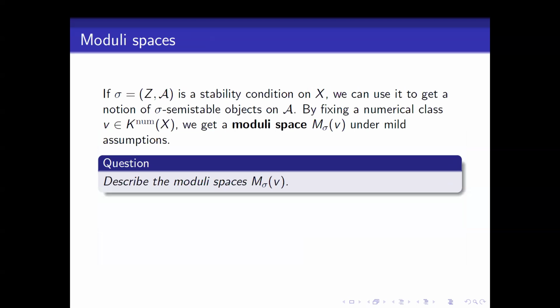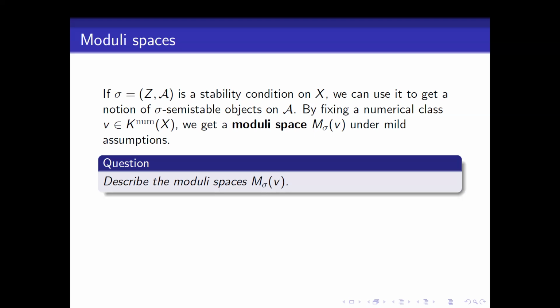The reason why I was interested in this question in the first place has to do with moduli spaces. One of the striking features of stability conditions, at least for me, is the fact that given a stability condition, you get a notion of a moduli space of semi-stable objects. One should think of this as an analog of what happens in the case of curves or surfaces or higher dimensional varieties, where the notion of Gieseker stability or Mumford stability gives you a well-behaved moduli space. Same happens with Bridgeland stability conditions. Under mild assumptions, you get a well-behaved moduli stack that admits a proper good moduli space.